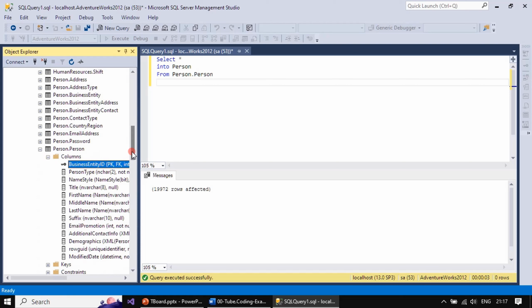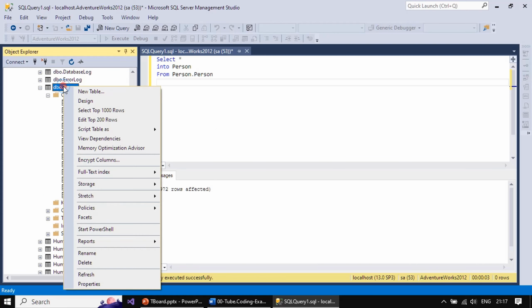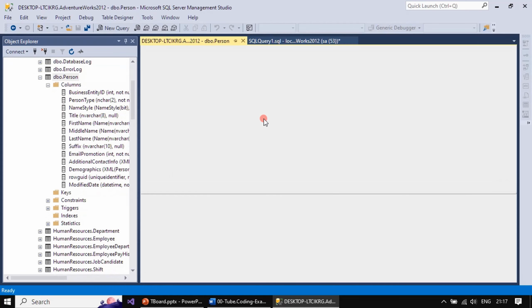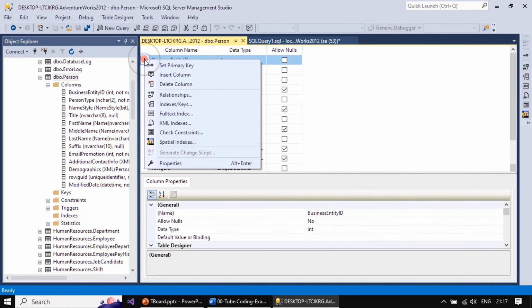So business entity ID is the primary key. Now we will bring up this person's design and mark this specific one as a primary key.